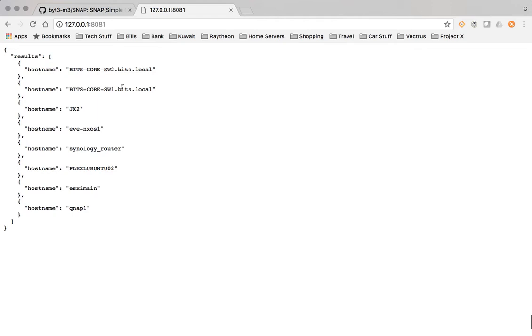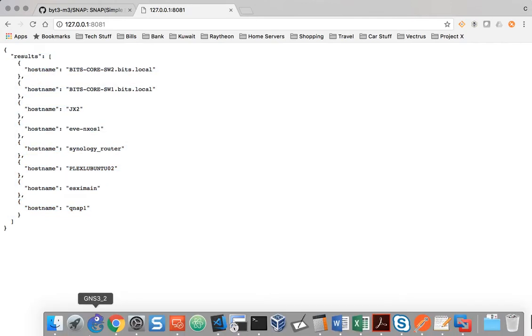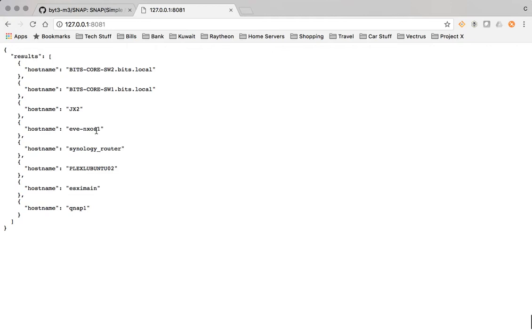So these are all devices that are actually sitting in my network. They're currently loaded into the MongoDB database. It's running on my Mac locally just for this demonstration, but I actually run it on another server when I'm doing testing. Just letting you guys know that. So these are the devices listed in my MongoDB that I have generated here.